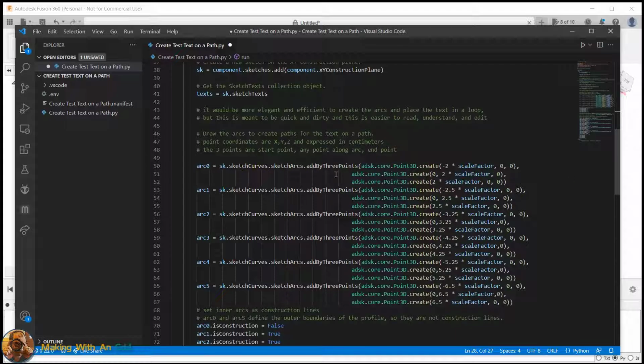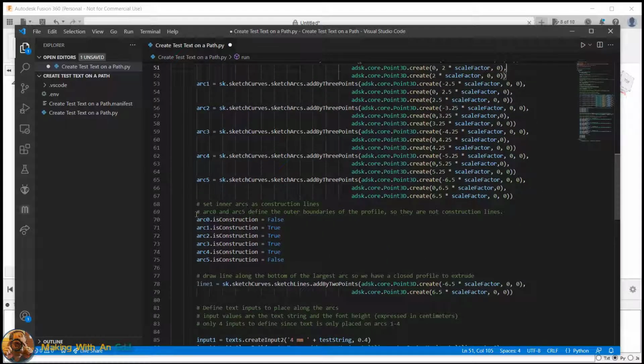And so what this code is doing is actually creating a 3-point arc. You can see it's creating a sketch curve defined by 3 points, and those 3 points are the starting point, any point along the arc, and then an end point, in that order in this little array. And again, I'm babbling about the code, but this is where you can edit, and you can see how the scale factor is multiplying the dimensions accordingly, so it will stretch or shrink the arcs that we're creating by the amount of that scale factor. That's all that's going on here.